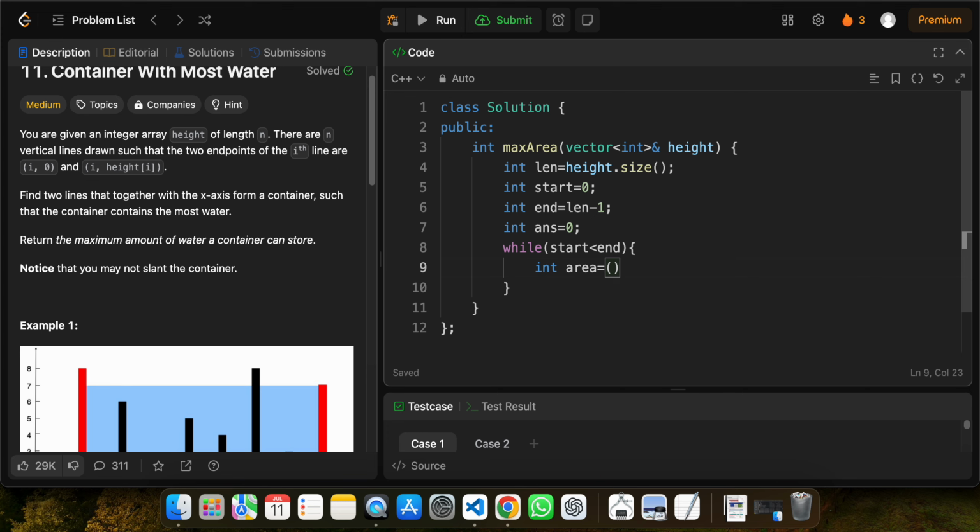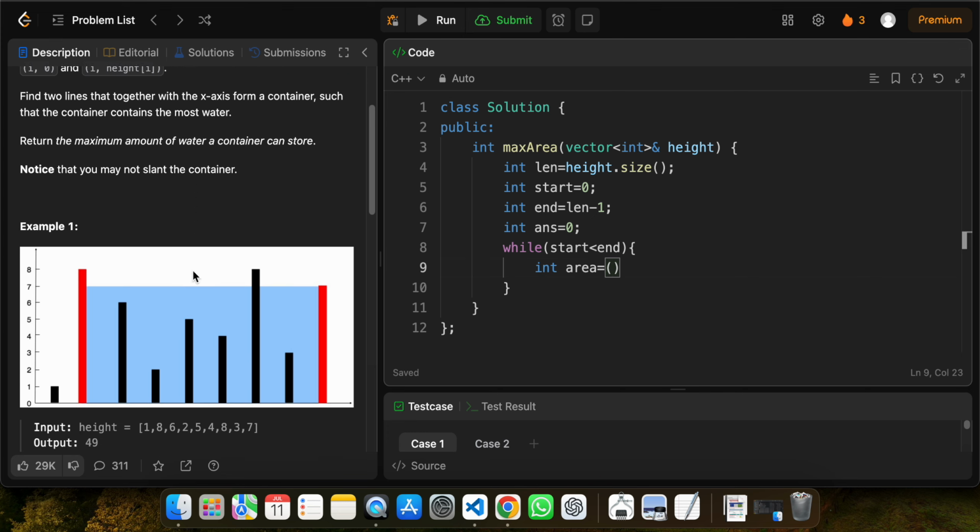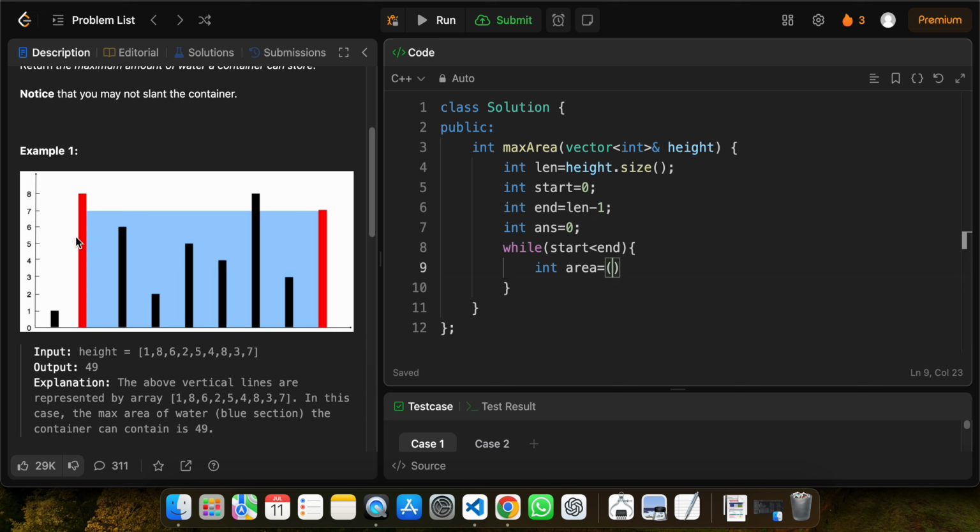As we have discussed, the height till which water can be stored between two bars will be the minimum of the two chosen bars. Here in this case, there are two red bars and the height of water between them is the same as the height of the smaller bar. So we'll find out the height of the smaller bar. The two bars we are focusing on currently are at start and end.